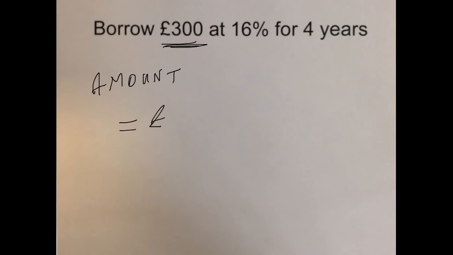Okay, 16%. Remember, the percentage sign looks like 100 jumbled up, so we could write that as 16 over 100. 16 divided by 100 is 0.16. So the point something we know is 0.16. Now we just need to think about the number of years. So it's 4 years, so we have 4 of these 1.16s, or if you've got a scientific calculator, you could key it into the power of 4.